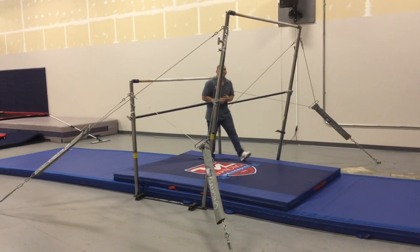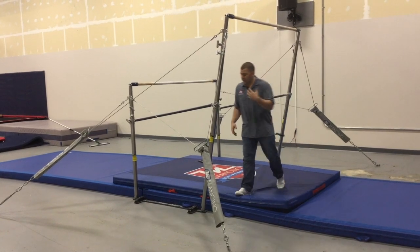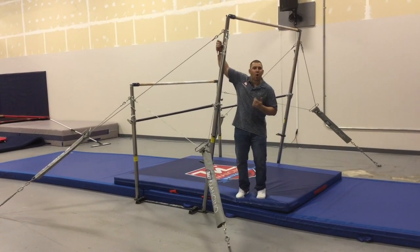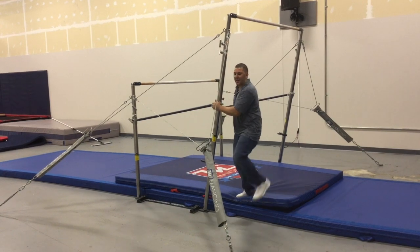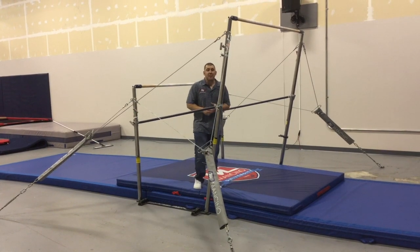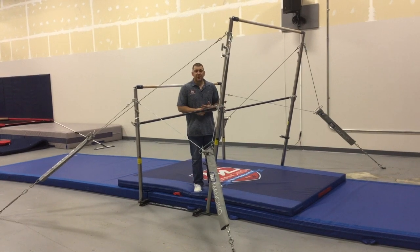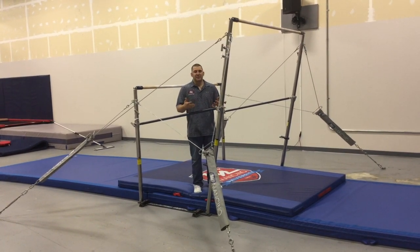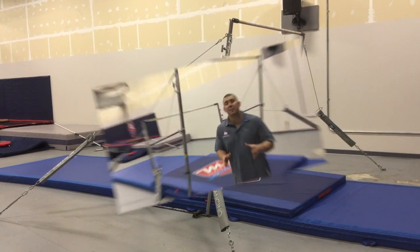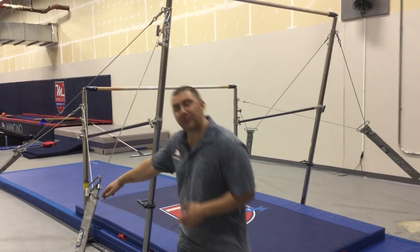Now that my bar is tight, I'm going to finish with one more visual inspection. I'm going to walk around, make sure everything looks good and square, and double check all my hardware — making sure everything is tight and safe for my athletes. Making sure everything is tight is not a waste of time; it's very important and ensures safety. When doing this alone, there's something I could have missed, so double and even triple checking is always approved. Once I've confirmed all spin locks, snap locks, and T-handles on the tighteners are secure, I can officially say these bars are tight and acceptable for athletes to work out on or compete.